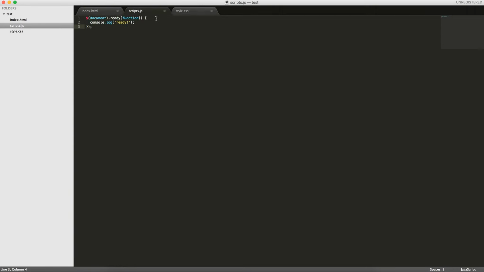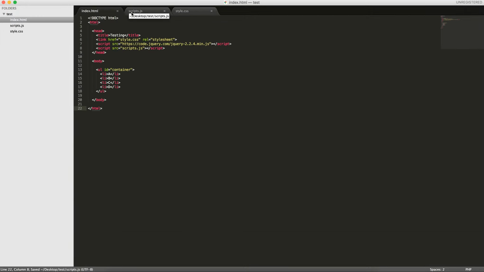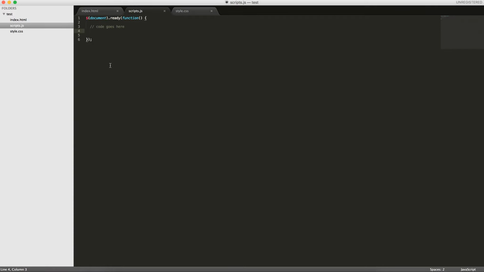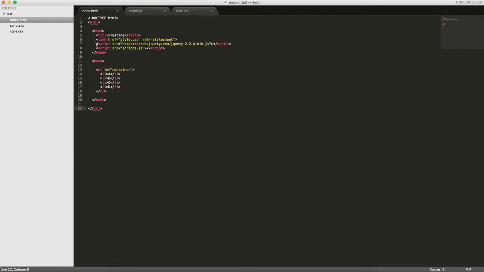So we can start using jQuery now. Between these two lines of the document ready function, we can write our jQuery code. So code goes here. Now we have access to the whole document. In this tutorial we'll cover two main things that jQuery can do: select and modify elements in the DOM, and then add event listeners, so you can wait for the user to interact with certain elements. The first thing we'll go over is how to access these elements in the Document Object Model.